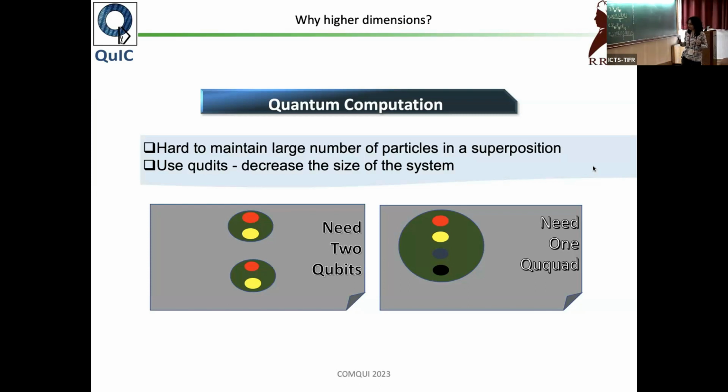So now comes the point that, if I don't work on this 50 and 100 and 200, but work on the base, and try to increase the 2 itself, then I can actually deal with a smaller number of systems and still attain the same complexity of the state space that I can with the larger number of qubits. And so that is one obvious motivation to look at higher dimensional systems. Essentially, for this you need 2 qubits, but you can do with 1 ququad and give the same amount of information. So this is a nutshell.